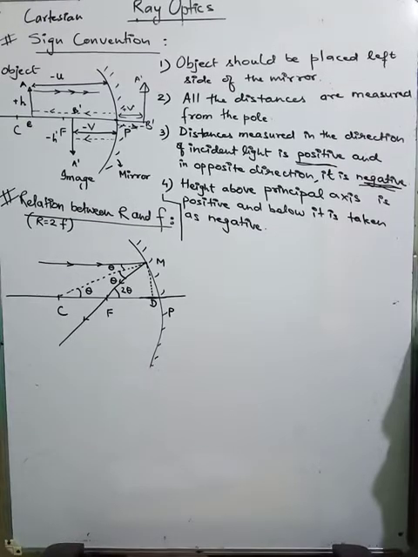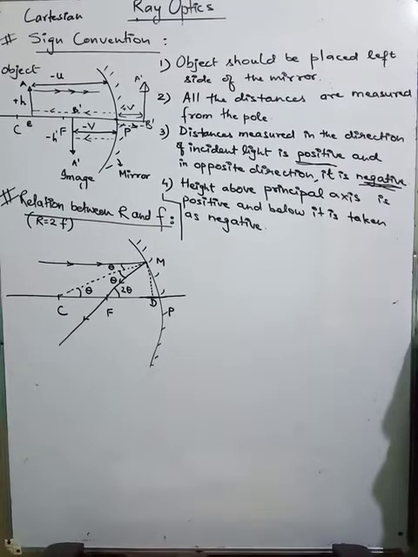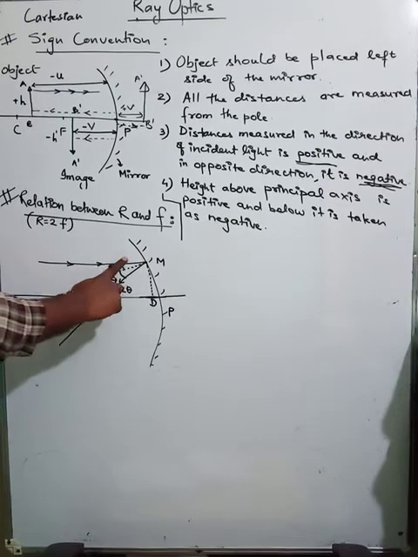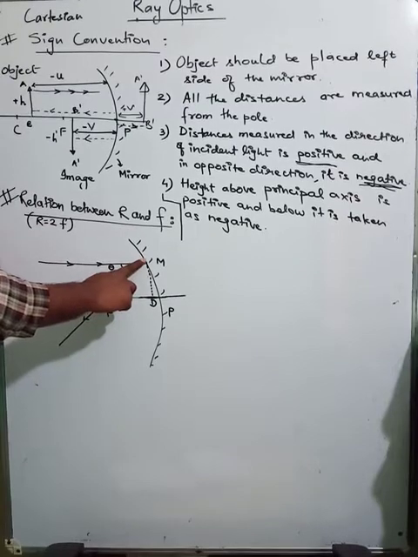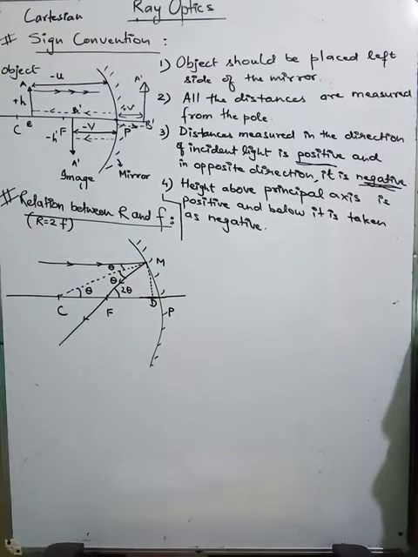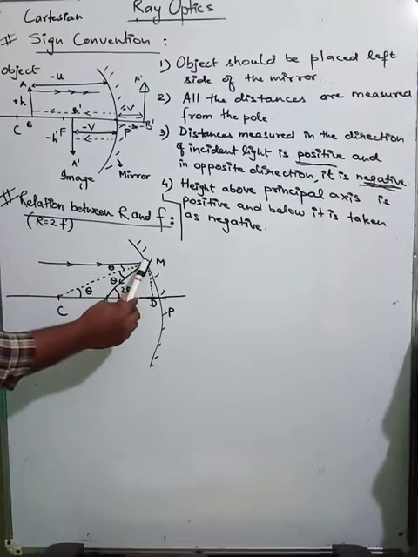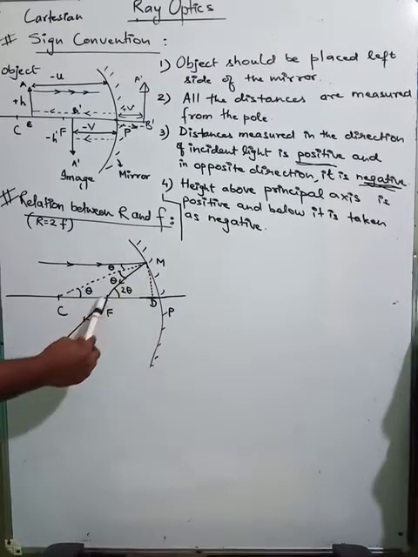Now we are going to derive the relation between radius of curvature and focal length. Here is the ray diagram. Suppose an object is placed somewhere at infinity, and a ray from that object is incident on the mirror and gets reflected. Since the light is passing parallel to the principal axis, as per the rules we have already discussed, it will pass through the focus. Once again, follow the laws of reflection: light is incident on the mirror, and since it is parallel, it will pass through the focus.